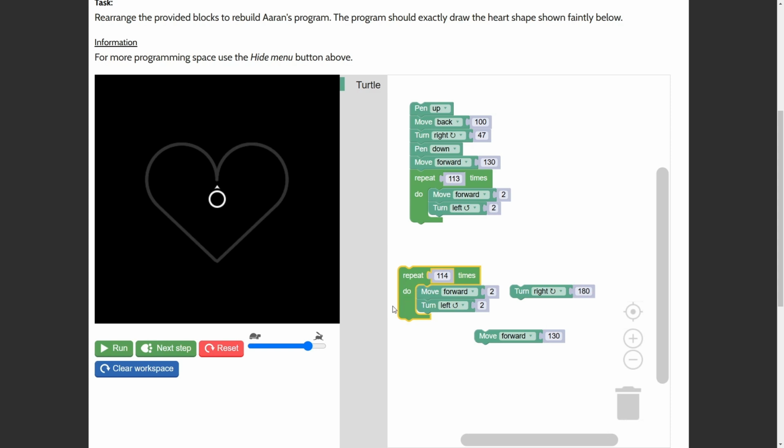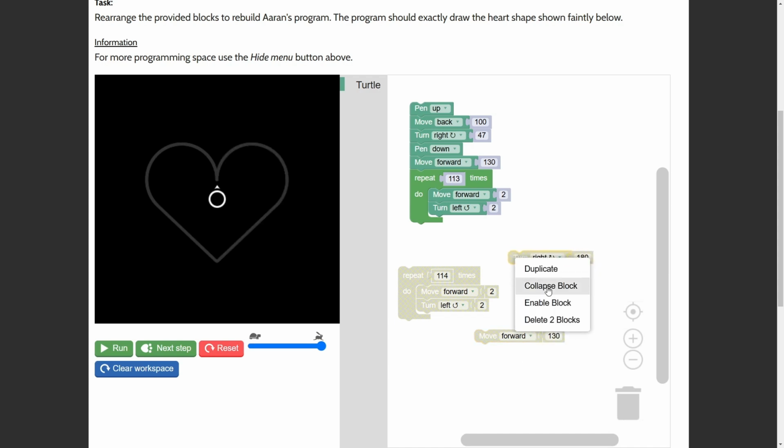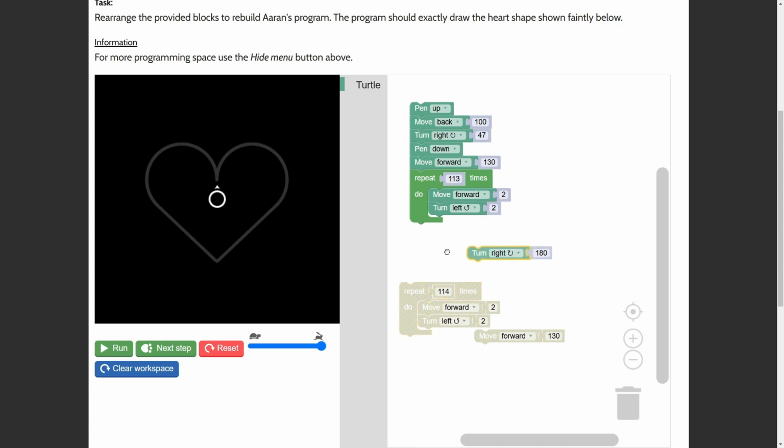Now, what we could do actually at this step is we could disable these blocks just so they don't get executed. And we check what happens when we run only these blocks. Now it's stopped over here. And what we want it to do is turn around and do the rest of the curve. So remember, we already discussed this block. We're going to enable it again. Make sure we're not deleting because these are the blocks that we need for the program to run. We're just disabling it so it doesn't run.